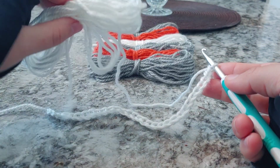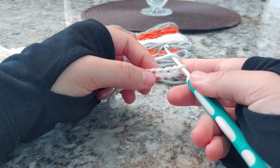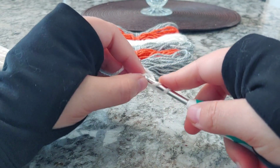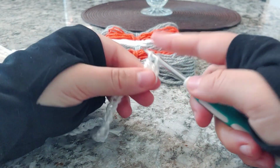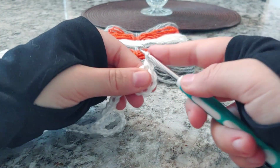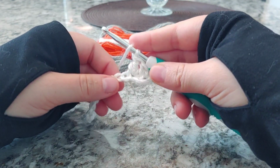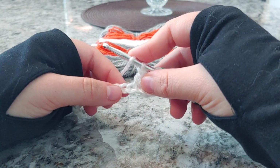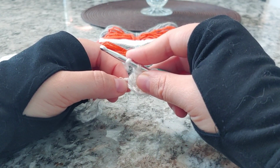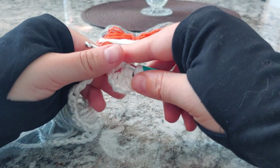Mine rotated a little bit, but it didn't twist entirely. For our first row, we're just going to use all of our color 1 yarn, and do 2 double crochets in the 4th chain from the hook. So here we have 1, 2, 3, and this 4th is where we do our 2 double crochets. There we have our first cluster of our first row. Next we're going to do 3 double crochets, a full cluster, in the 3rd chain. So we skip 2 chains, and at the 3rd chain we do 3 double crochet, which makes 1 cluster.